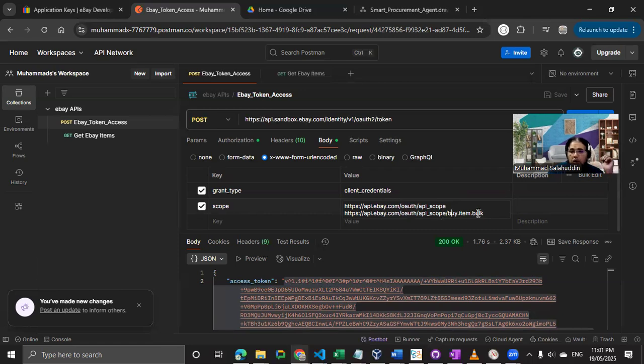So there are multiple scopes that you can use against your configuration, and based on that, once you get your token, eBay ensures that your authorization or your scope is included in the token. Because once we make that call, if the call is not legitimate and tries to reach some endpoints which are not part of that scope, eBay is going to give you unauthorized access or access denied as part of the call, right? So that's the whole concept of scope. So these are the two major sections that we need to configure to get the JWT token.